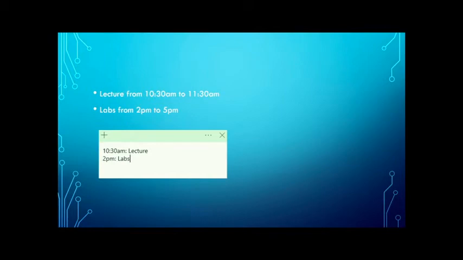So I put the lecture and the lab in the timetable, and note here I've used sticky notes for this. Because this is meant to be something that is done on a daily basis, you want the whole process to be as simple as possible. In this case, something like sticky notes is going to be really good because it has enough functionality for you to use it very simply.